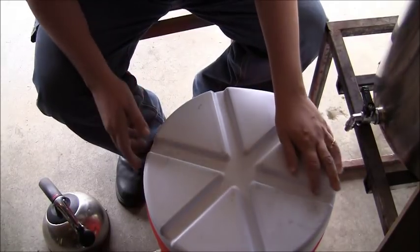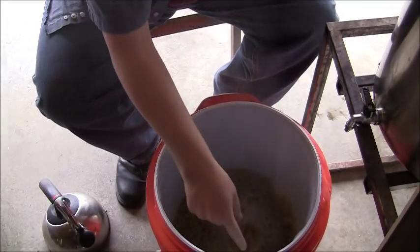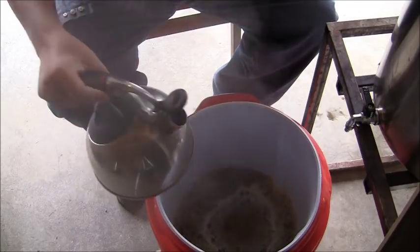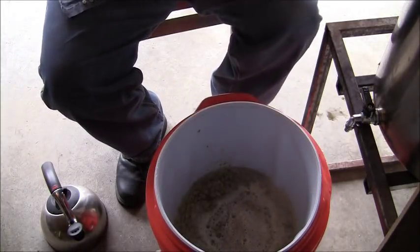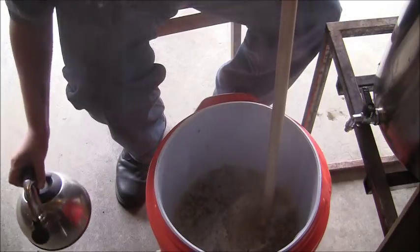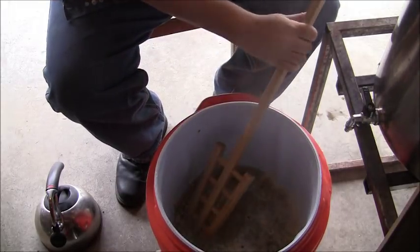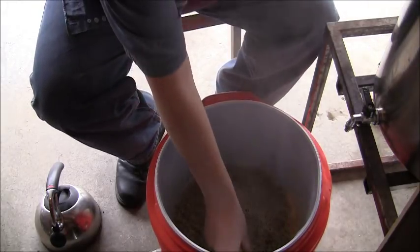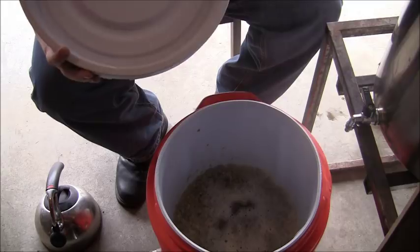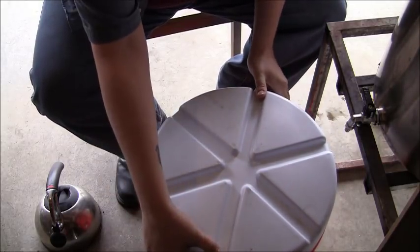It's been about 20 minutes now. I'm going to go ahead and check our mash and see where we're at temperature-wise, and give it a quick stir. The temperature's dropped just a little bit below where we want it. So I have a little bit of boiling water here and I'm going to add just a little bit to try and bring that mash temperature back up. Now we're right back in the range where I should be and I've given the mash a good stir. I'm going to put the lid back on and wait for the mash to complete.